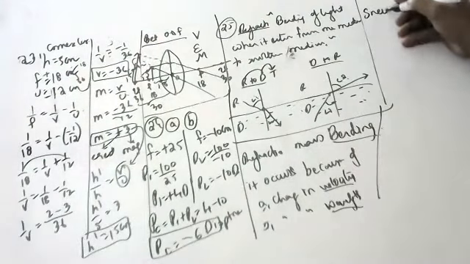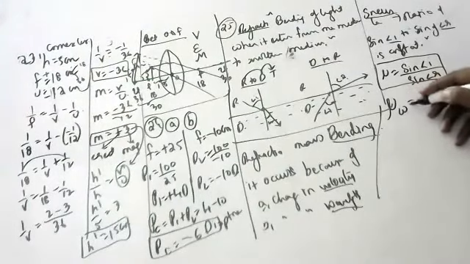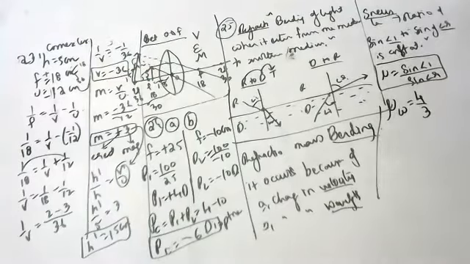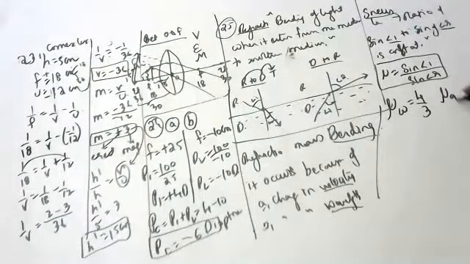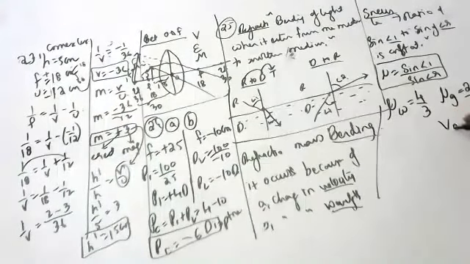Formula you should quote for the examples, children. I mean to say definitions. Numerical: the refractive index of water is 4 by 3. The refractive index of glass is 2 by 3. If the speed of light in glass is 2 into 10 to the power of 8, find the speed of light in air and the speed of light in water. This is the question.